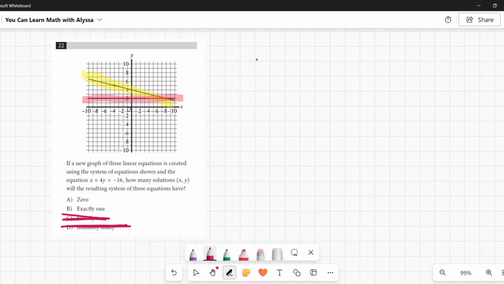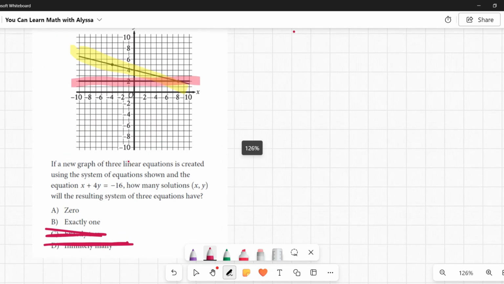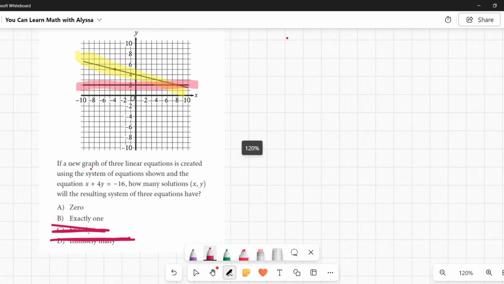Personally, I like sketching things. I'm pretty quick about sketching them. So I would probably just sketch it where it's at and then see if it's going to be heading towards this point, if it's going to intersect there as well. You can also put it into your graphing calculator. Now, there's one little wrinkle with the graphing calculator, which I'll get to in a second.